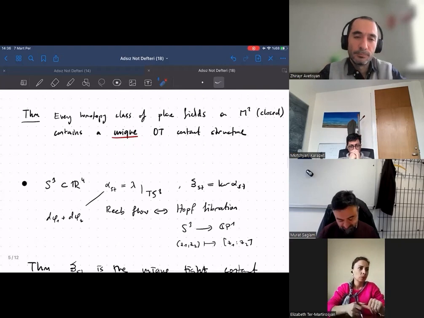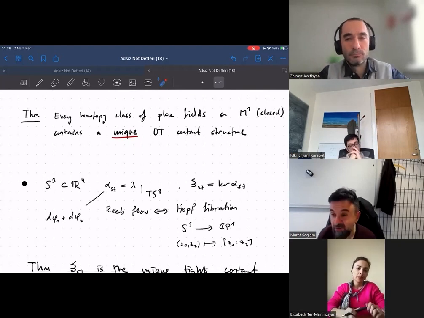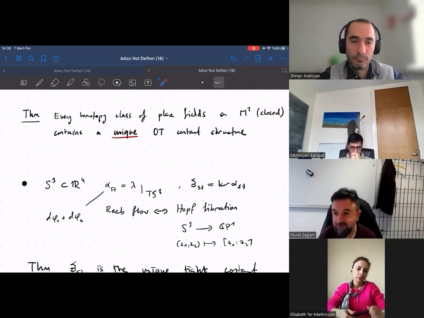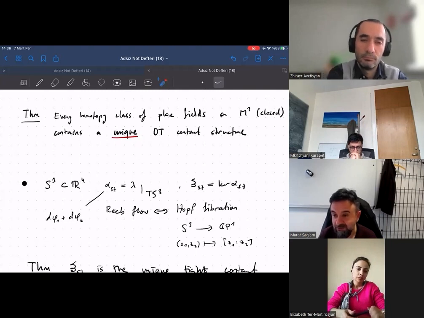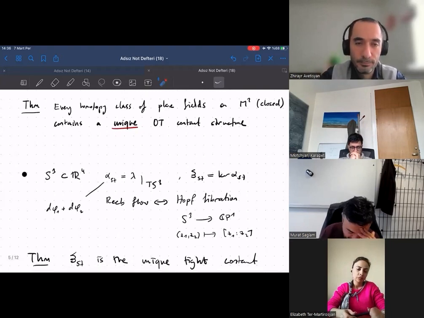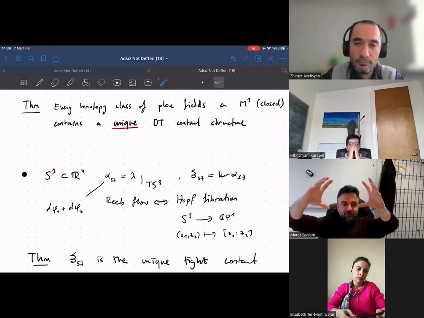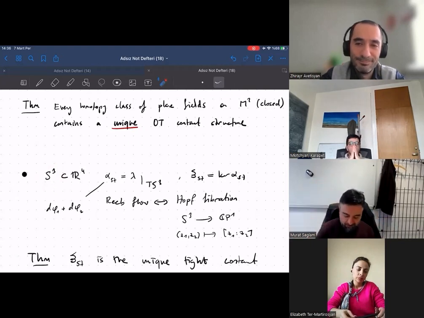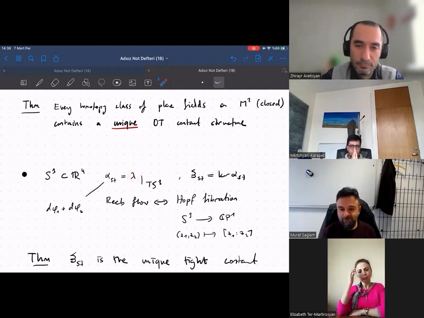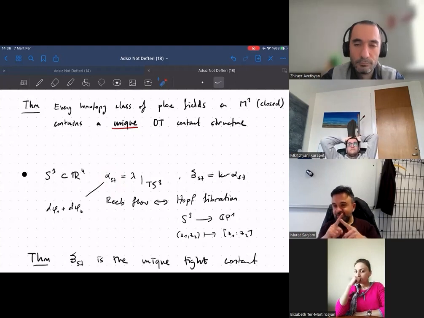Okay, let me give some more examples. So far the only contact manifold that I told you is R3 or R^(2n-1). Another one is our standard S3. Now you see this S3 is really like the unit ball's boundary in R4. And then on R4, you have your canonical symplectic form, canonical Liouville form, and then you just restrict this Liouville form to the tangent space of S3. And this defines a contact structure, again, because in the same spirit you have the Liouville vector field, which is always transverse to the sphere.